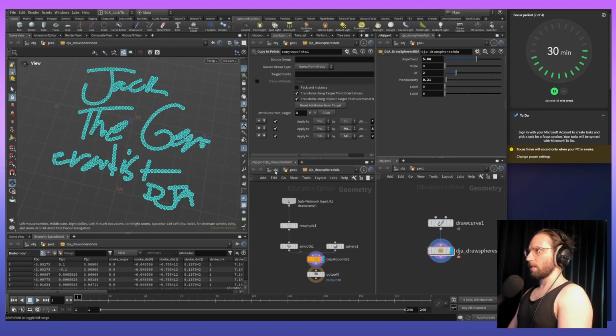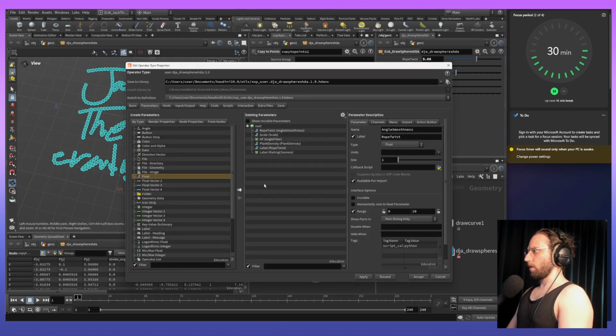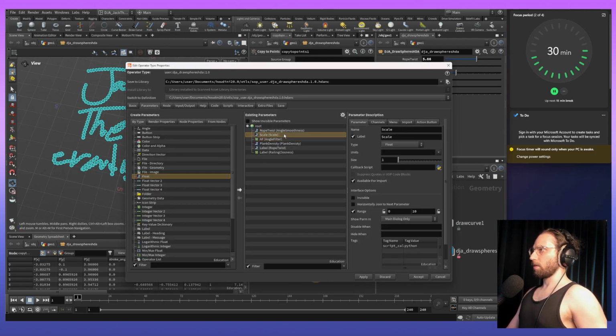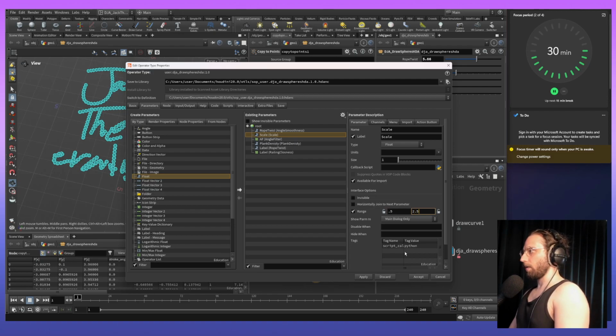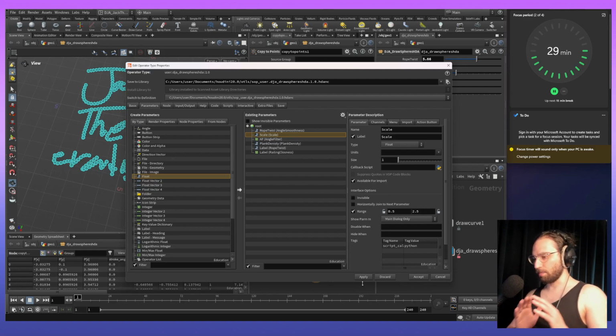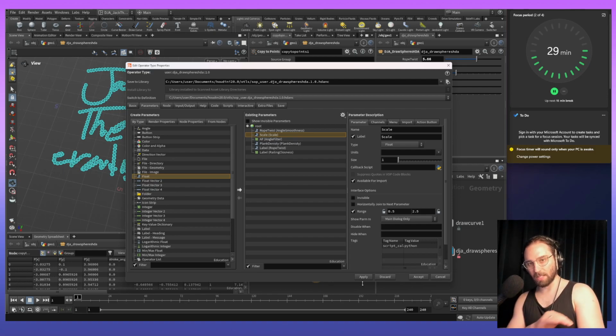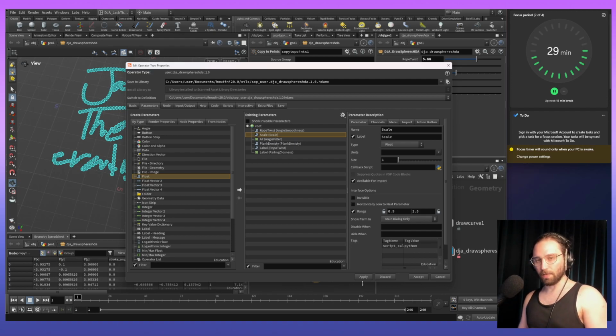Okay, and we could do the same here by going into the type of parameters as well and checking, for example, a scale, and we could give it a range between 0.5 and 2.5, for example. In our case, I will apply. Of course, those parameters don't do anything right now. Just for your information, those parameters have no effect whatsoever. They are just a way for us to plan our generation or our HDA.